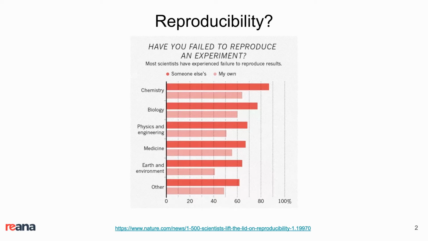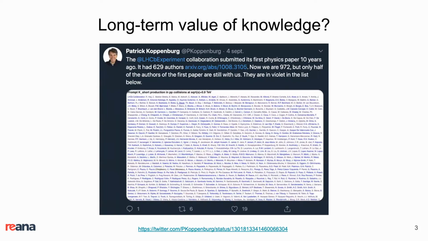First and foremost, I would like to highlight why we do this. It's simple: half of the researchers cannot reproduce their own research. It's simple, but it has a huge impact. We can see it in this Nature magazine survey, where scientists from different disciplines have reported that they fail to reproduce not only someone else's research, but also their own. And this becomes really a big problem when you combine it with a high turnover.